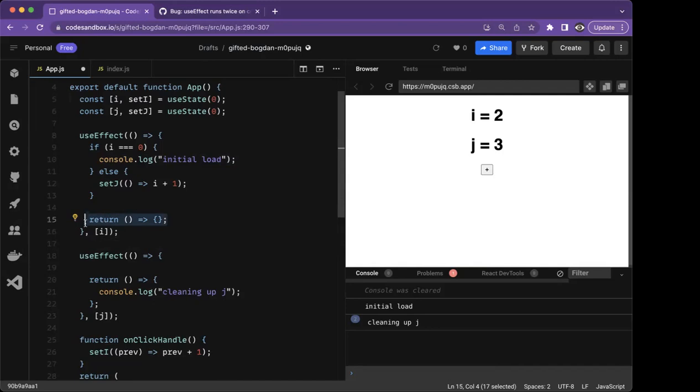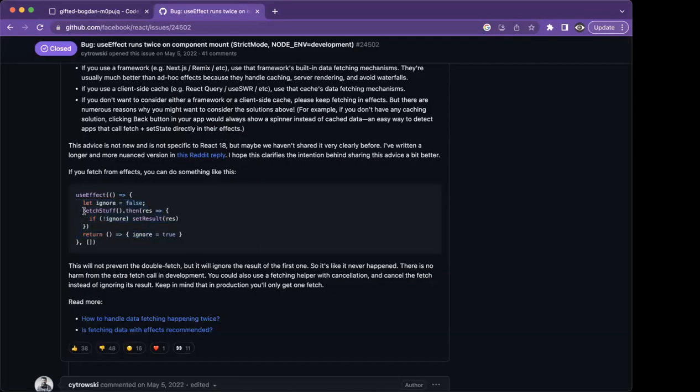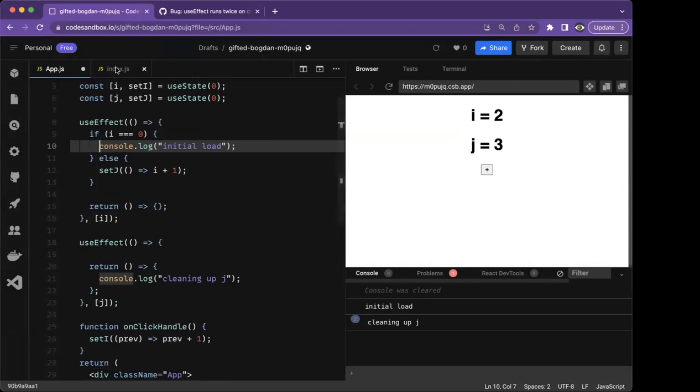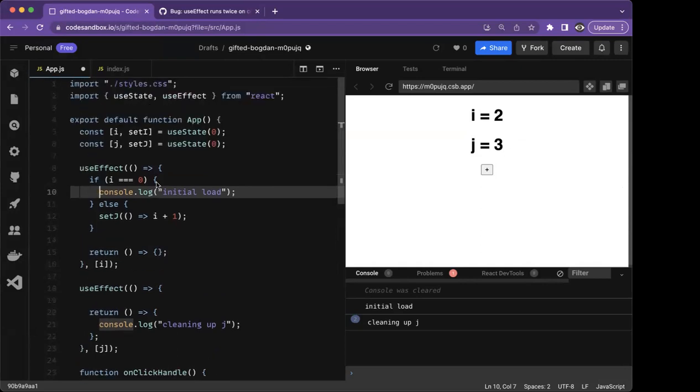I mean, it would solve it in a way if you did it right. So what you have to do, this solution would work, but you only do it if you're getting the data from the server. You just say, okay, get it only if this is true, right? Which means it's a second render. But anyway, don't worry too much about it, right? Just remove the strict mode for now, and this should work properly. Any questions?